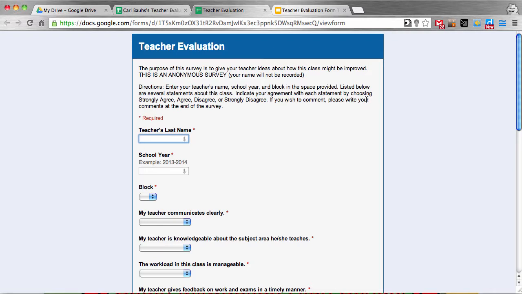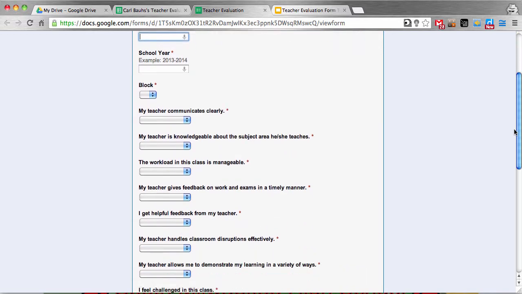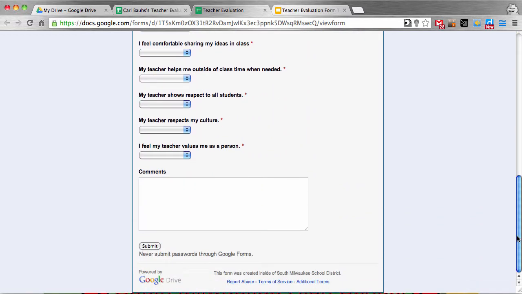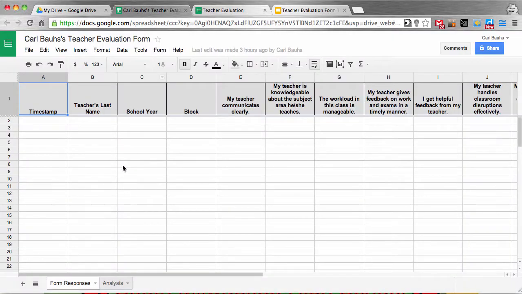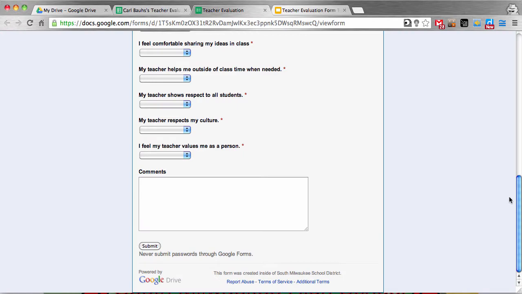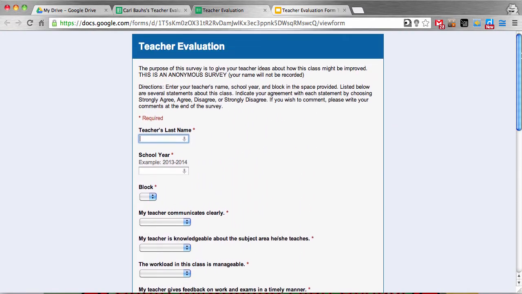So we want to get this out to students. You can see that they can answer all these questions. It's a normal survey format. And when they press Submit, all of our responses will actually be collected here. But we want to be able to get this survey out to students in a really easy way. So I'm going to talk about how to do that next. So get this tab opened. If you need to pause the video to do that, you can. And then we'll continue with the tutorial.